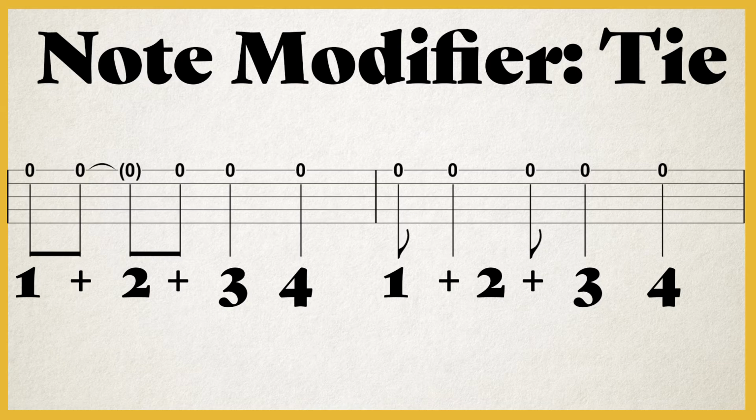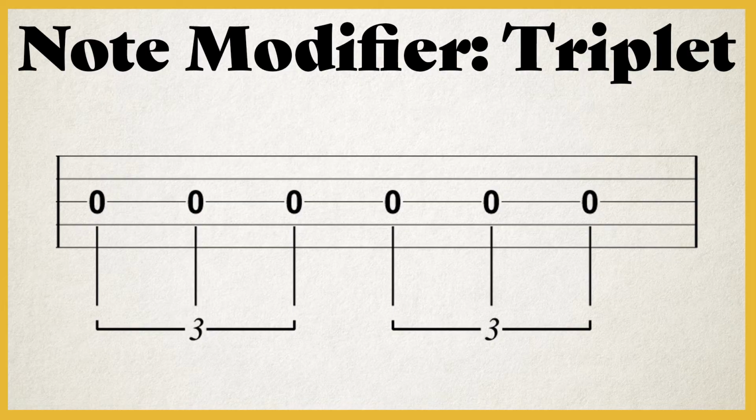Musicians don't tend to think about this while playing, but it's an example of how something a little more complicated can actually give a more meaningful result in written music. Of course, written music isn't actually music, it's just a visual representation of it, but as long as we're doing that, we should probably try to represent it well. The final modifier we'll look at is the triplet, which actually makes our standard note durations shorter.